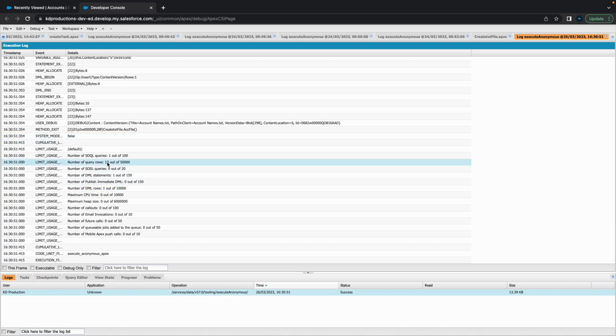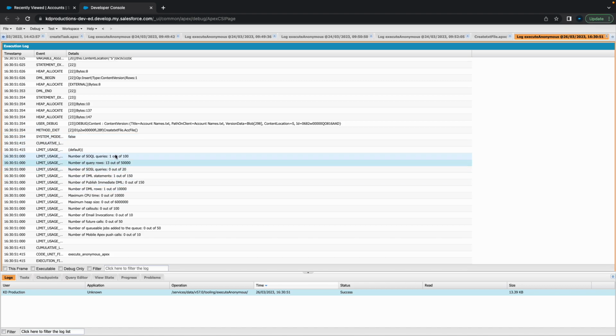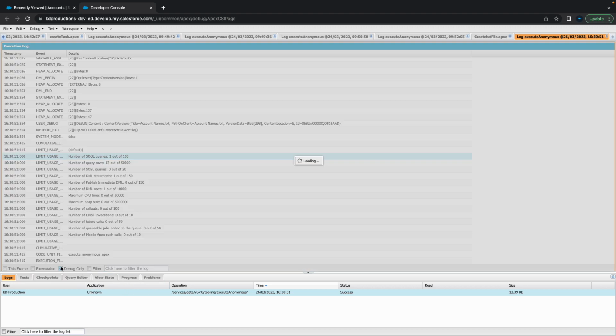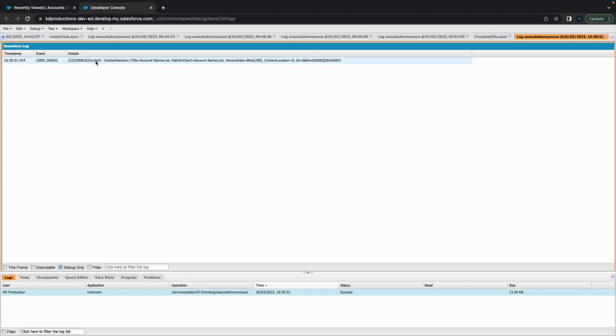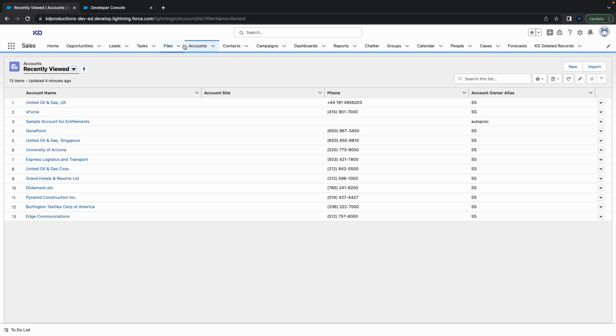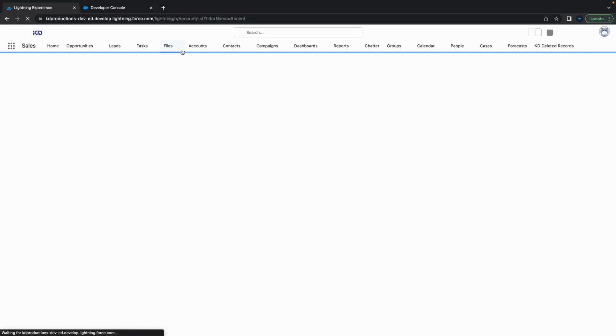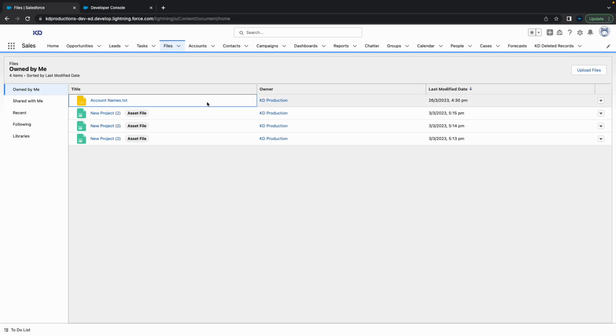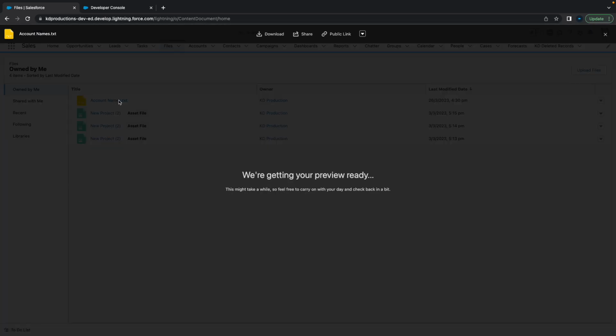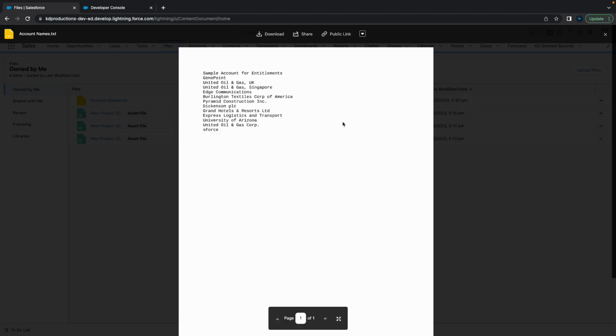Yeah, looks pretty good. You can see here from the number of rows, we got 13. So that's all sweet. Let's go to debug log. All right, you can see that something's happened here, so that's always good. Let's go back to our Salesforce, refresh this, go to files. Okay, cool. You can see that it just created this text file, account names.txt, which is pretty cool. Click on this, and then we should see all of the account names on this page, if it doesn't take too long to load. And sweet, there you go. It's got all the account names. So that's pretty cool.